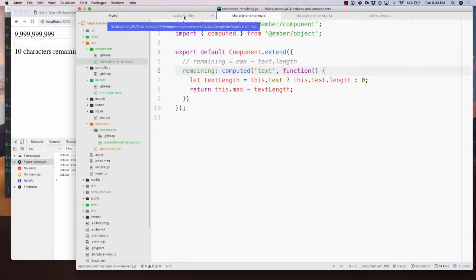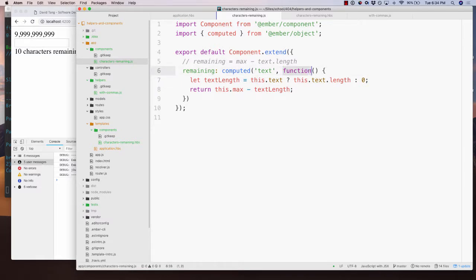Mine is still saying cannot read property. Right here, did you have a text length variable? Oh, no. Mine's giving me an error when I'm calling this. It's saying this is undefined.